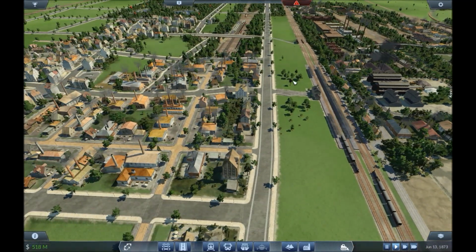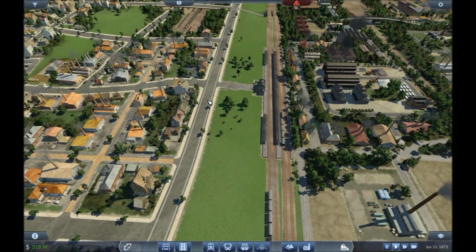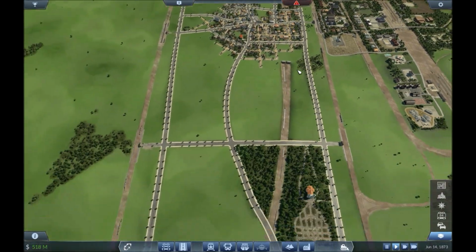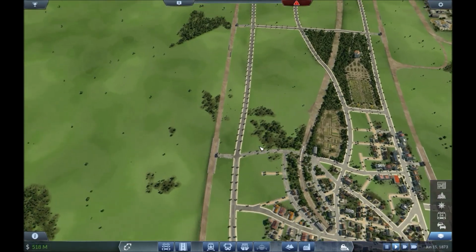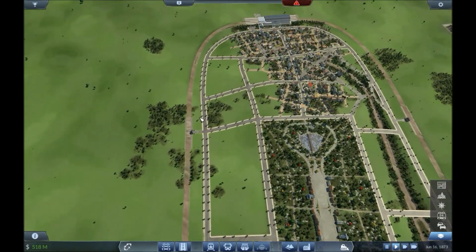Yeah, like I said, I want to get some shops up in here. I don't want this all being industry, because this is all industry at the moment, I think. There's a few residential there. Yeah, so we get a line of commercial and then get the tram route up and running, I reckon. I'm going to go and put commercial around each of the stations.